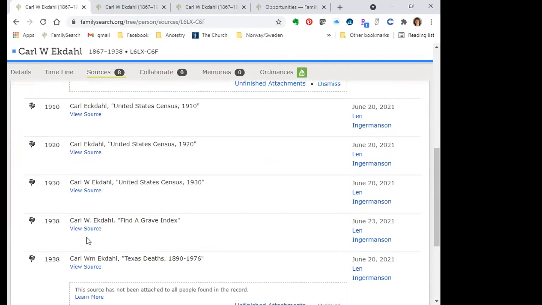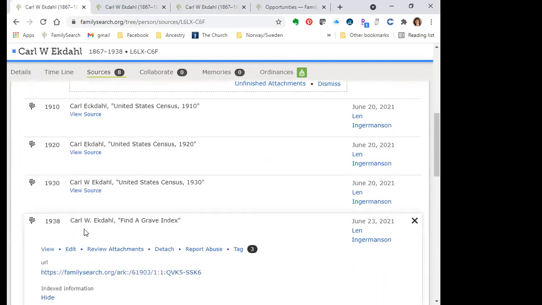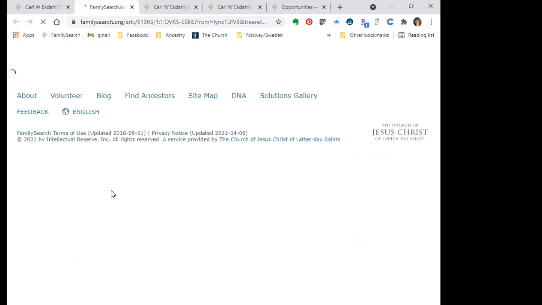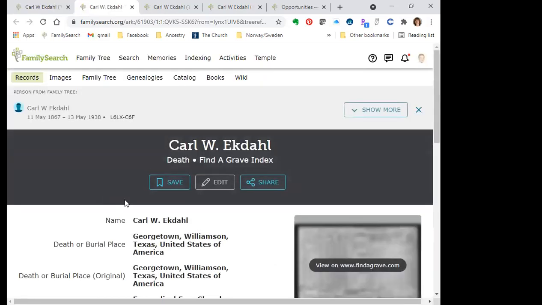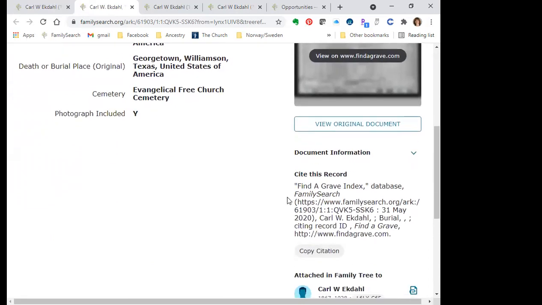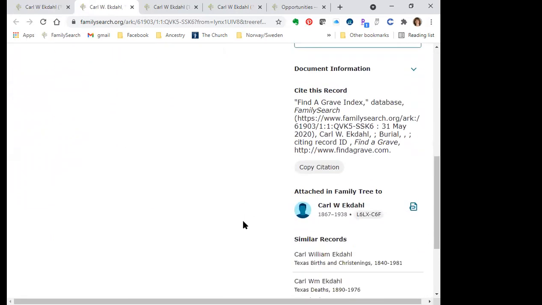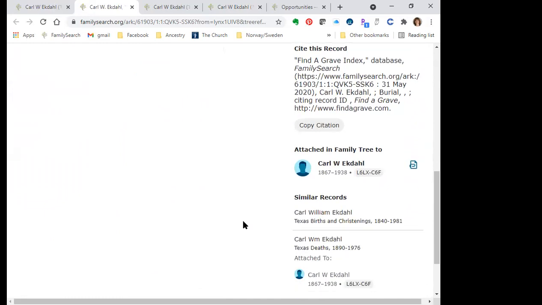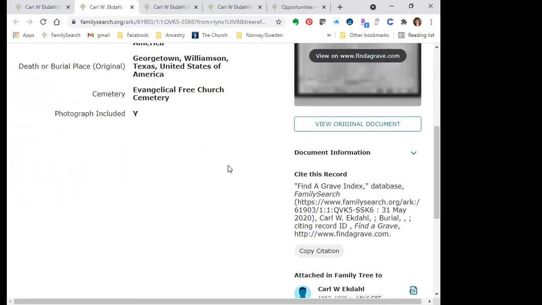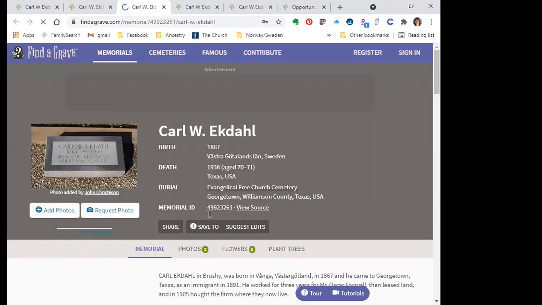Since we attached it, you click on View Source, and if you click here it gives you the web page where it shows it, and if you click on that, there you go.